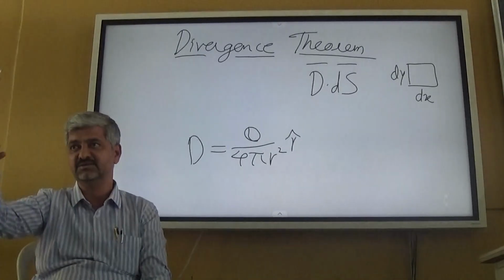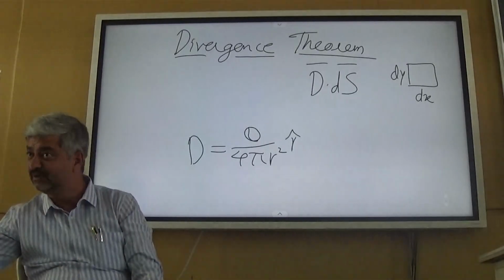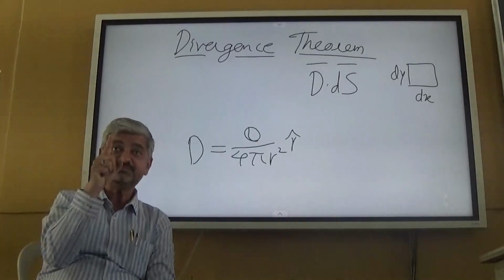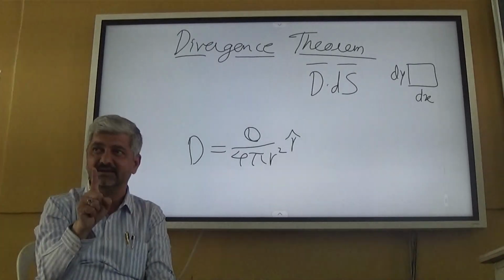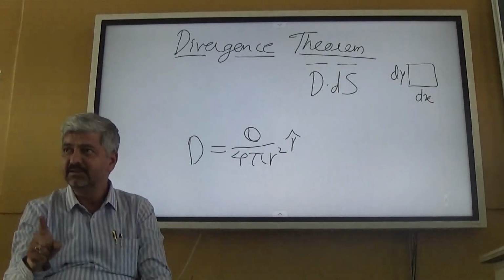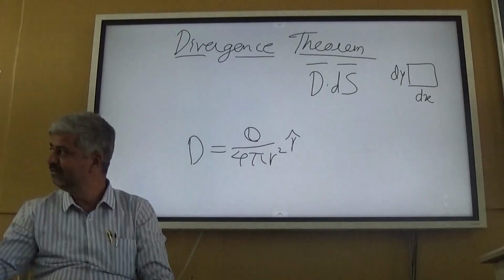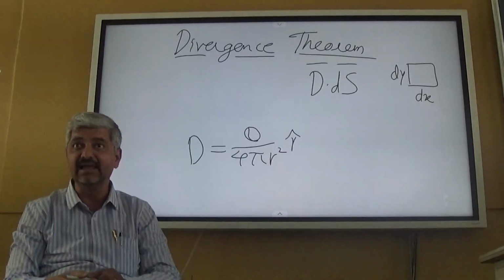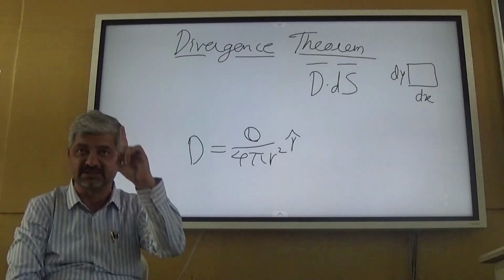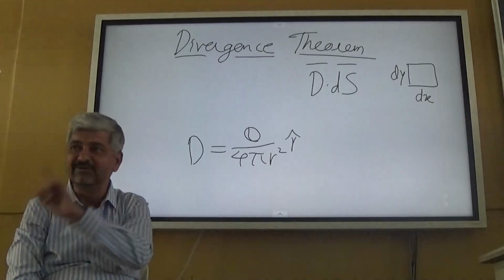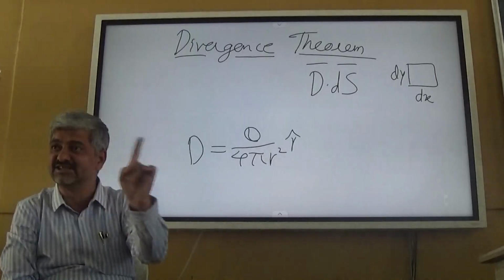We are engineering students. We can't think like an IIT student who makes the simplification at the first stage itself. We don't do that. So any small area you take on the sphere, what will it mean? That will not occupy a single plane. Is it right? However small an area you take on the surface of the sphere, it will not be in a single plane. Therefore, it will not have a single direction.